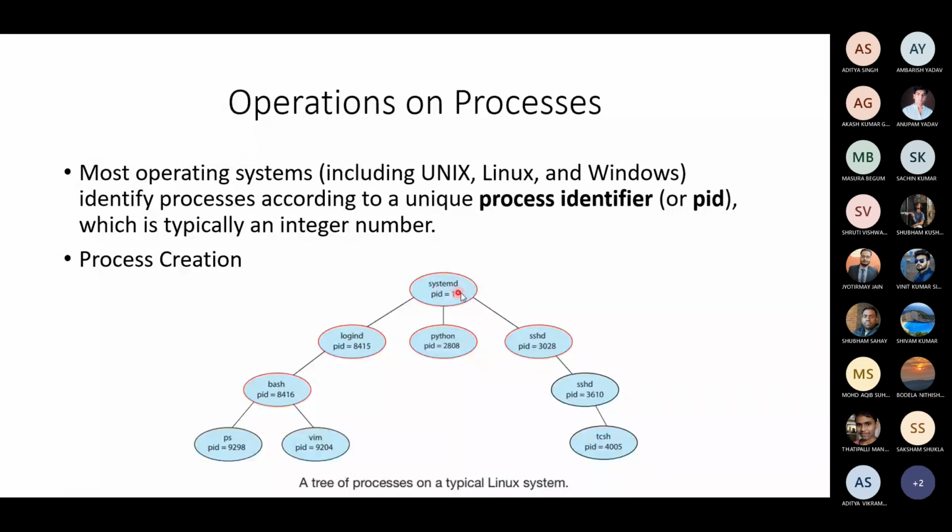Then it will create some login process, some Python script process, some shell process. Each process has its own unique process identifier, like 8415, 2808, 3208. If you remember, we studied the process control block. The process control block has the process state and a process number. I will show that.